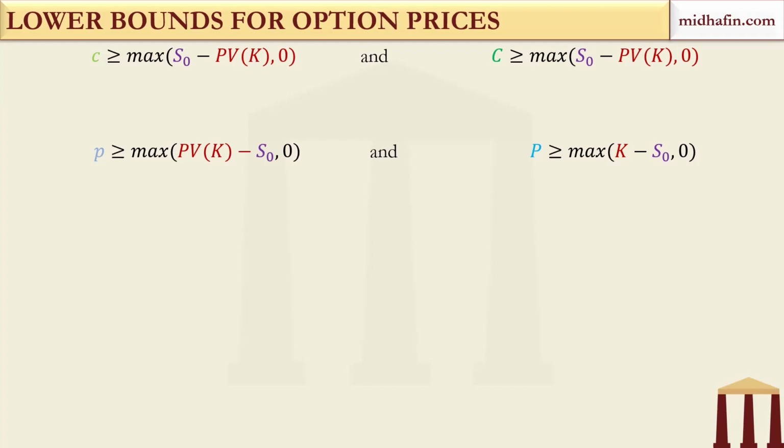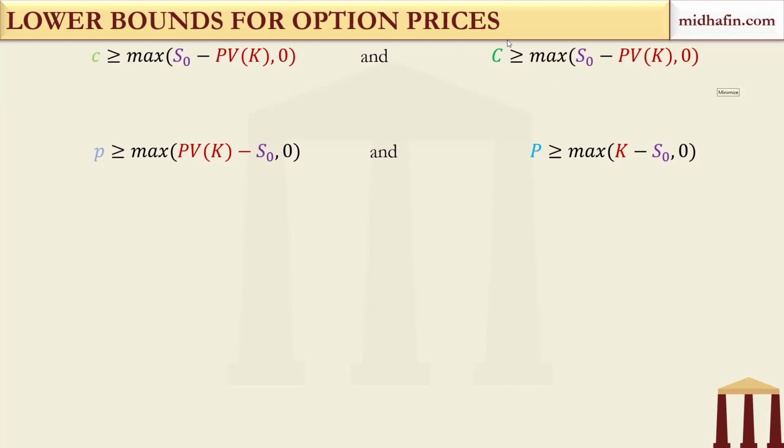So an ideal investor, and everything that we study is from the perspective of a reasonable investor, not an irrational investor. Irrational investor is none of our concern. So an ideal investor will never exercise a call option before maturity. So if something has to be valued today, and it has a value which will be received at a future time, then in order to find its value today, we'll have to consider its present value, not the future value. So K is treated as a future value in the case of an American style call option, because it is suboptimal to exercise an American style call option early.